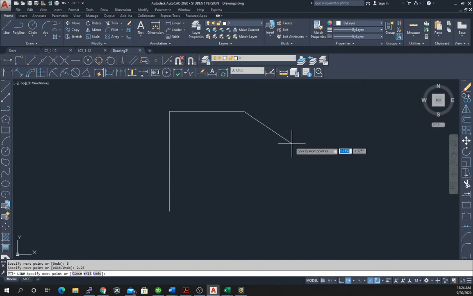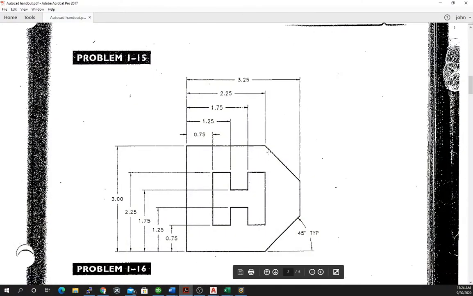Okay, so here, there are multiple ways to do this drawing and to draw this line. Let's go back over here. First of all, we know the line is 45 inches. We know this dimension is 1 inch. .25 and 3.25.